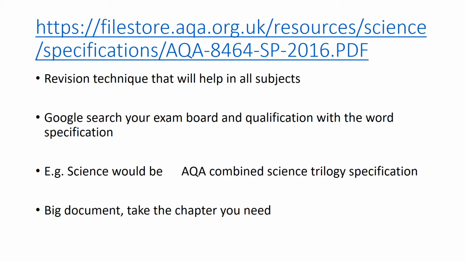So you type in whatever the exam board is, and then you put in your qualification. So for English, it might be English literature or English language. For science, it's combined science trilogy, because there's actually two ways to do the combined science. You can either do trilogy or synergy, and we use the trilogy. So I've put in the next one what you would type in to science. So you can actually try this out yourself for science.